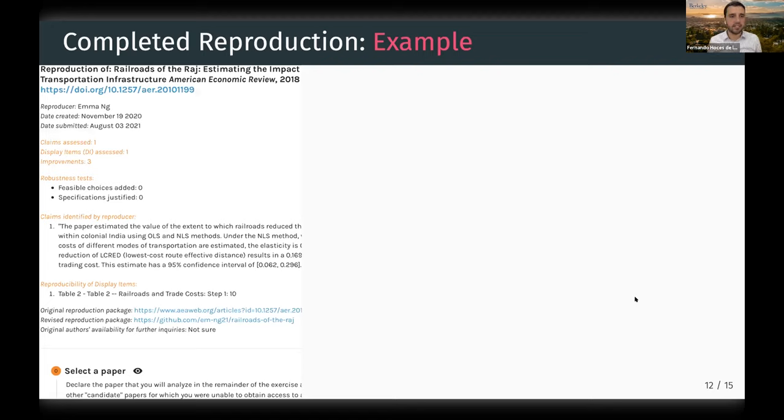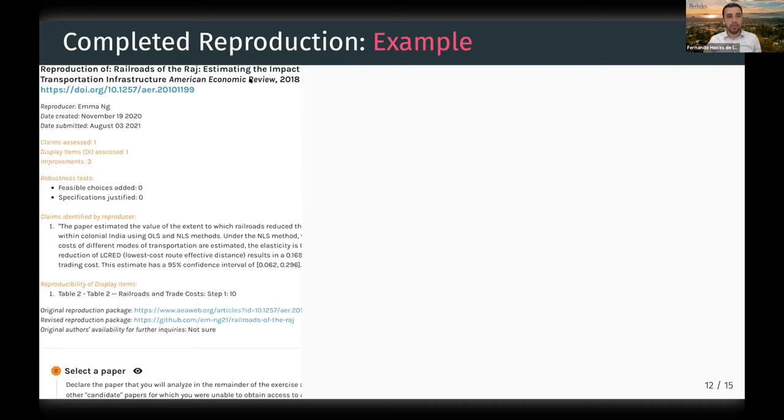And this is something I want to spend some time on, because I think it's where the value of this exercise comes to light, in the sense that once you complete a reproduction, you submit it, you can make it public, completely public, you can make it partially public and choose a temporarily anonymous setting and other options. But once you make it completely public, this is a public object that you can cite, that you can share, that you can exchange to improve upon.